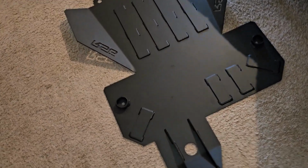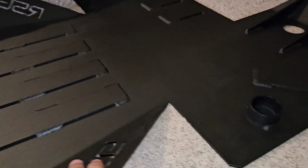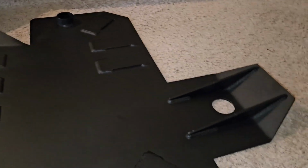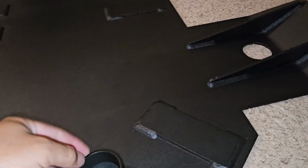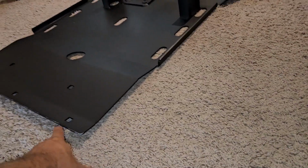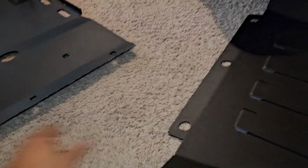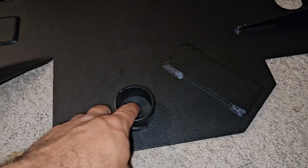So here's the middle skid plate, or the transfer case skid plate. I don't really love it. I actually prefer the CBI design, but again, I couldn't get one of those in a reasonable amount of time, so I got this. It bolts up with 3 fasteners here to these 3 square lag bolts on the front skid plate, so that will join. Let me pull it over like that right there. You can see how that works. Then you've got 2 big lag bolts here.